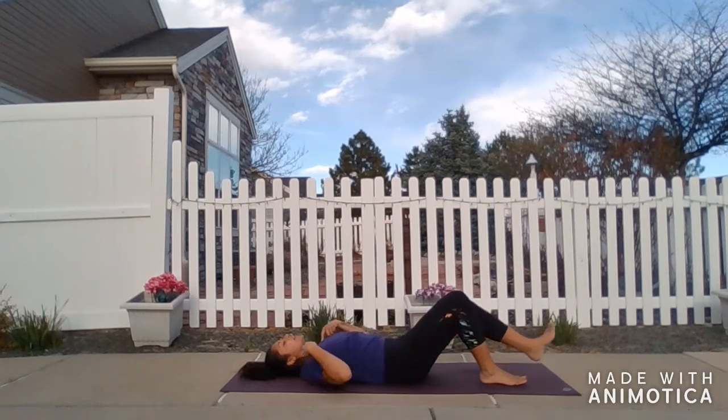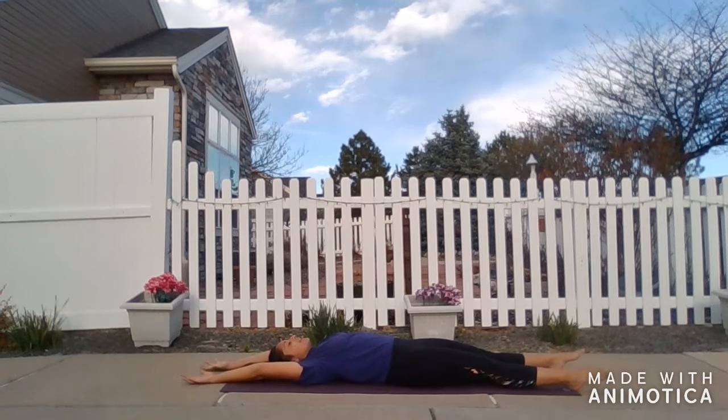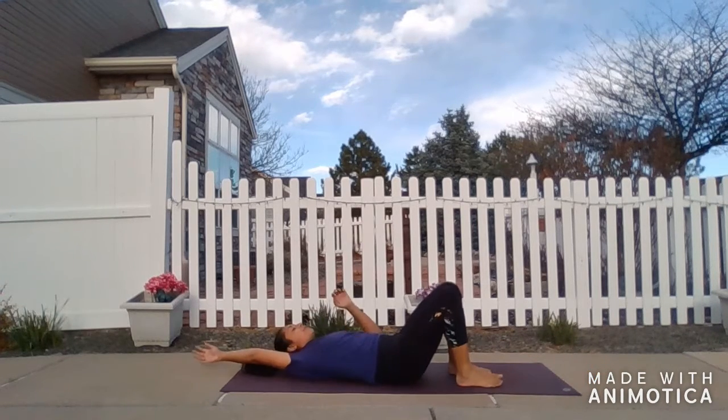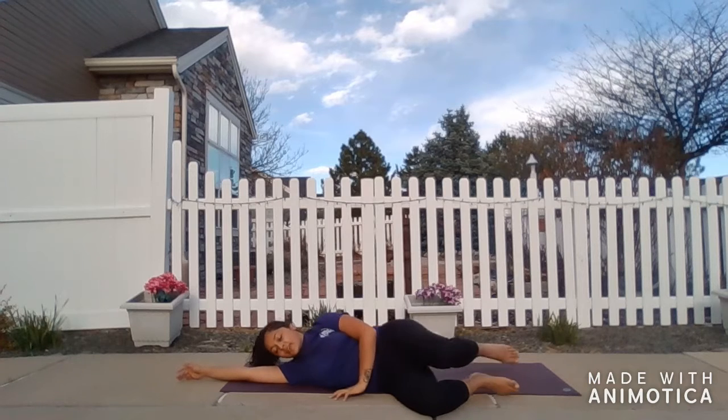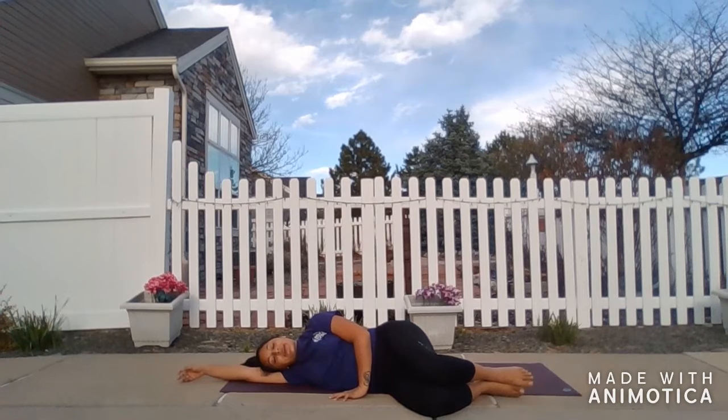Whenever you're ready, you can inhale to reach both hands overhead for a good morning stretch. Flex the toes up towards your face and then point them away from you. Bring the soles of your feet to the mat and exhale to roll to your right side, supported fetal position. Taking a moment here to notice how your body thanks you for your practice, how your mind thanks you for your practice.